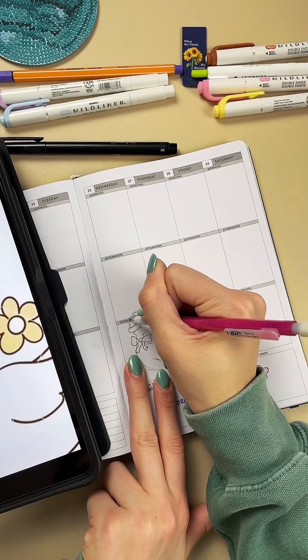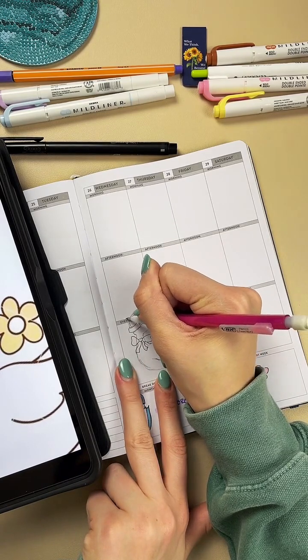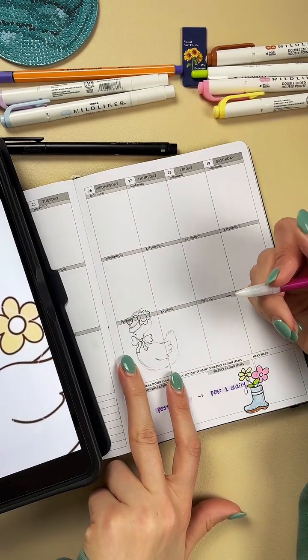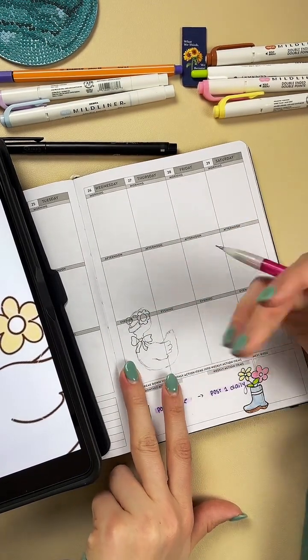I'm trying to decide how I want to do this. If I want to draw, yeah, we're going to draw the circle here. What's nice about drawing something like a goose with sunglasses is that it doesn't really matter.